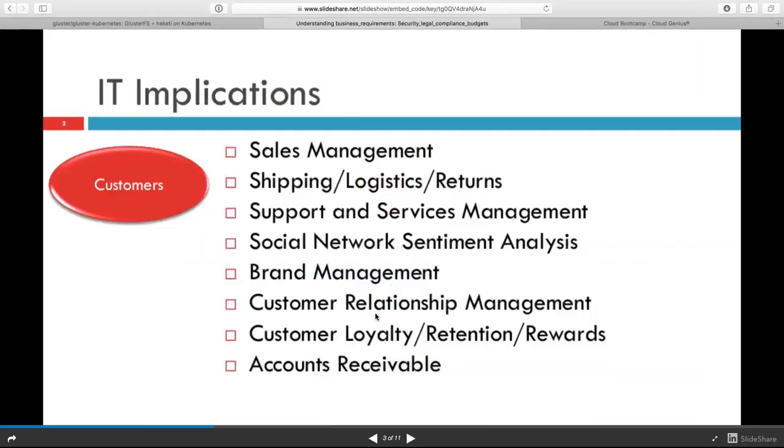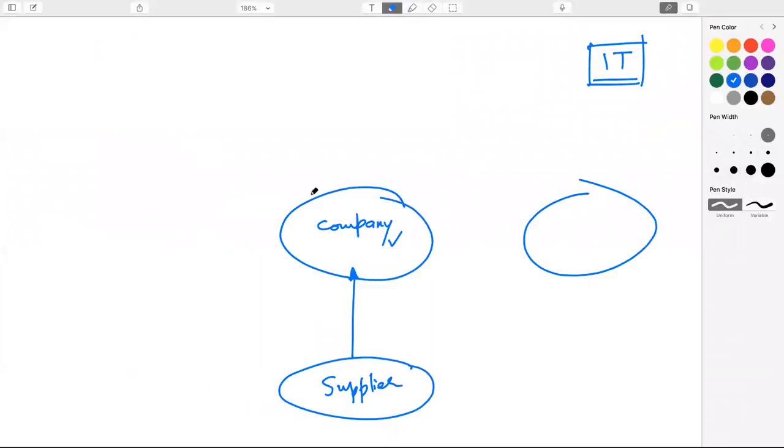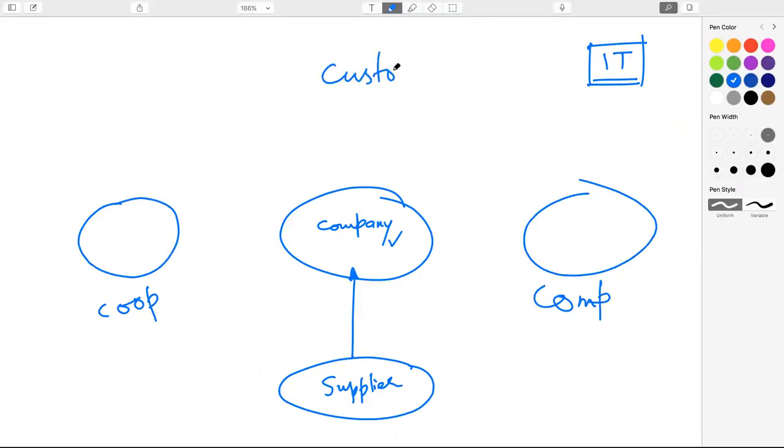There are IT implications of what we just discussed. The idea is to stay focused on those circles around you. These 4 circles I mentioned: the cooperative circle, the competitive circle, the customer circle, which is where most of the attention goes.